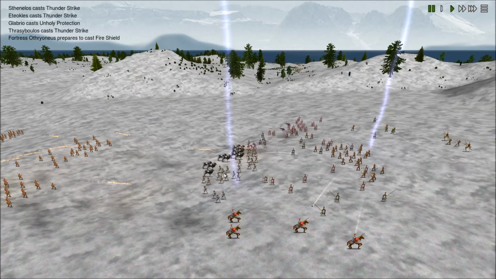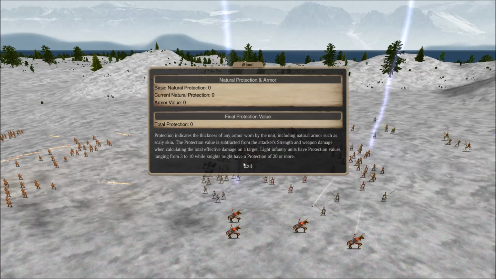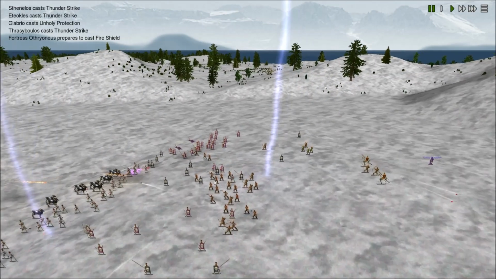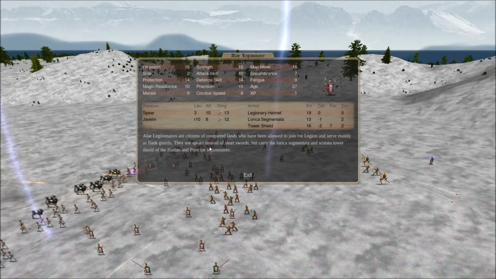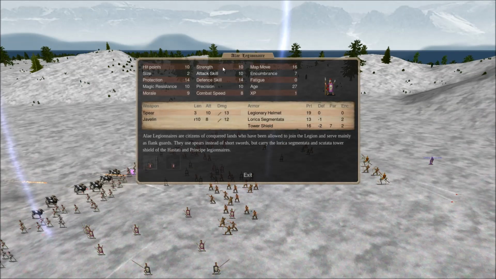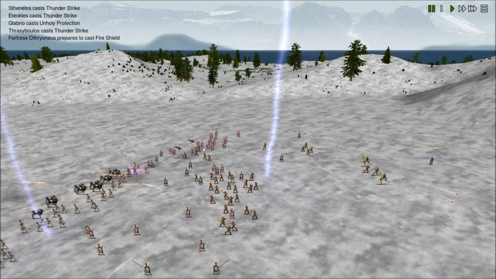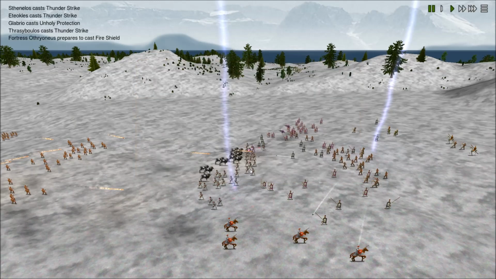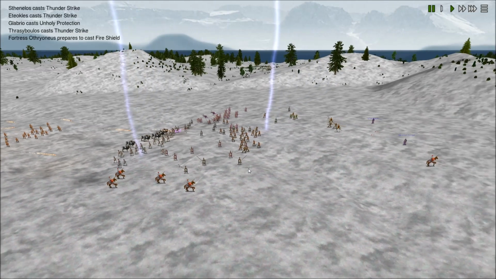I'm not sure why. I think the AI still prefers low protection units even when it's firing armor negating damage, which is what Thunderstrike is. Because it doesn't tend to target, like, Ally Legionnaires that have 14 protection, even though they have the same hit points as ghouls. Or it may assign higher value to the ghouls because they're undead and have the poison claw. The AI is a little bit inscrutable, so you can only sort of try to guide it.